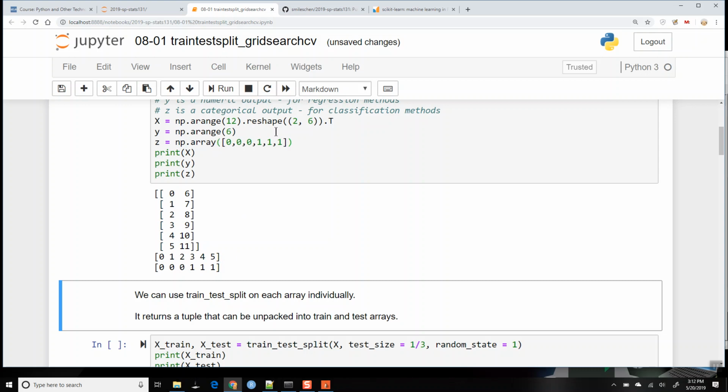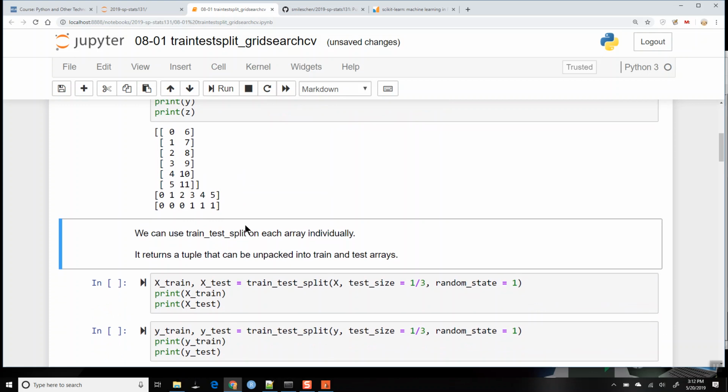And I've also got another one-dimensional array z with the values of 0s and 1s. Z is like classification labels, and then y can be thought of as maybe a regression problem where you're trying to predict these kinds of values, okay? Now obviously this is not a real data set.